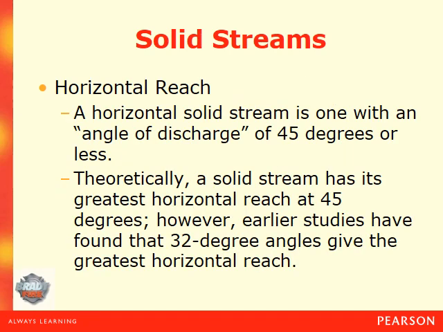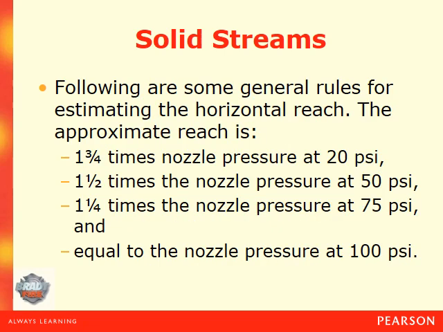Horizontal reach. A horizontal solid stream is one with an angle of discharge of 45 degrees or less. Theoretically, a solid stream has its greatest horizontal reach at 45 degrees. However, earlier studies have found that 32-degree angles give the greatest horizontal reach. The following are some general rules for estimating the horizontal reach.